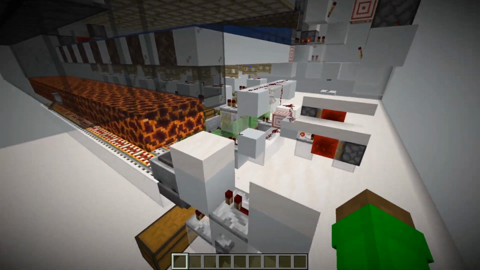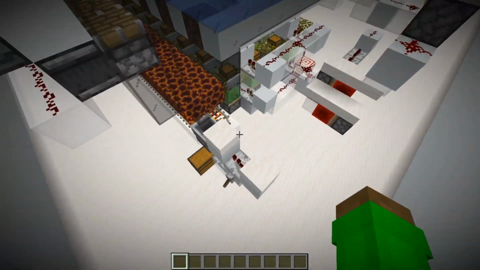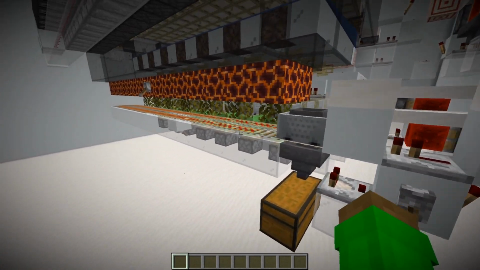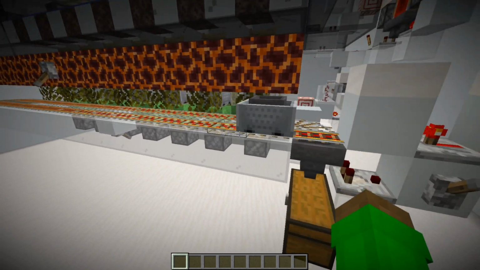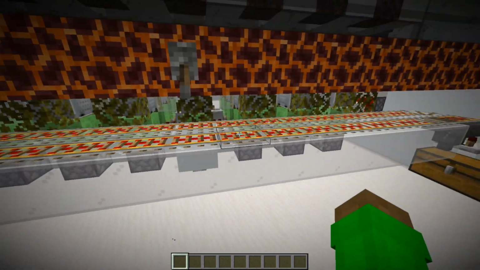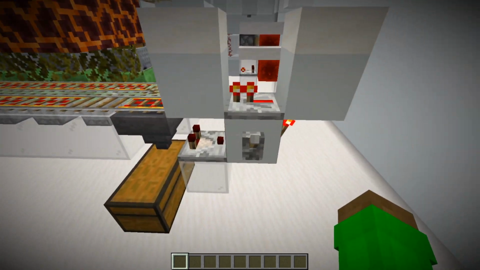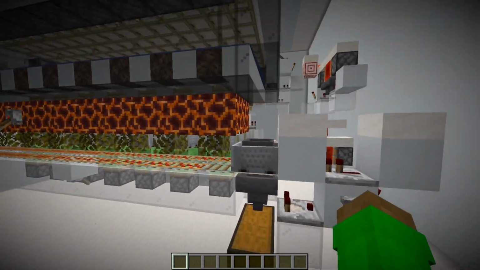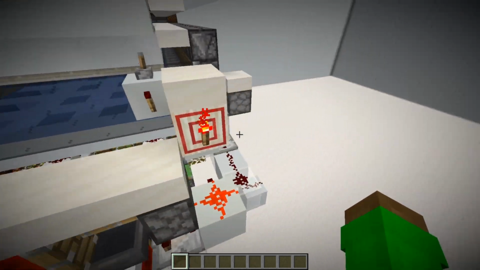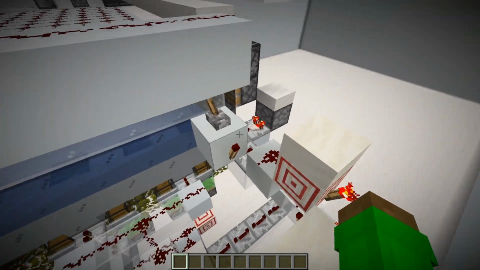And then down here we have a few switches. As you can see, this one over here is what activates the hopper minecart. So as you can see, I activate that, it goes all the way around, and then it comes back, and this would unload its items once it reaches this point. Then I can turn this off again, and it stops right there. And if we come over here, this is the switch to turn it on. I won't do that right now.